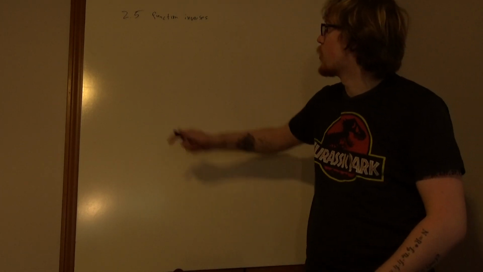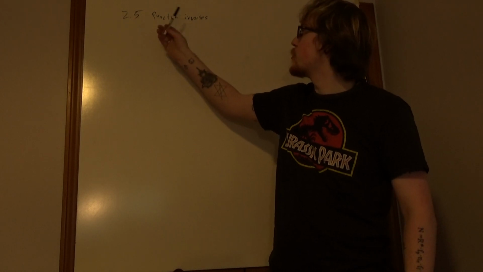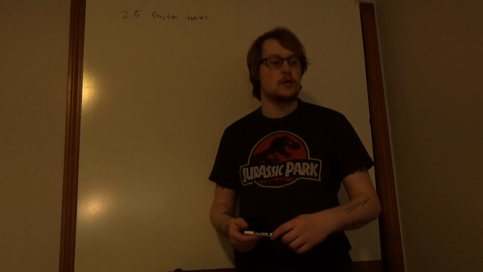So this is for chapter 2.5. Yes, you can see that. Chapter 2.5, this is for function inverses. Everything I'm about to cover is already covered in the notes, which are posted to Blackboard. All I'm going to do is sort of give them voice and maybe a bit more explanation.